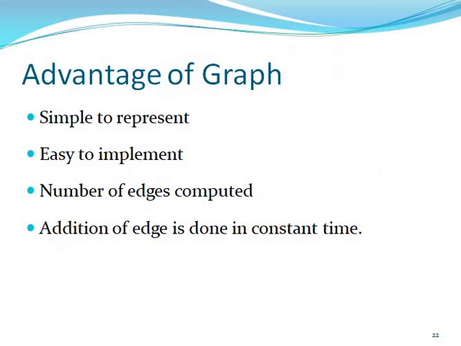Now, what are the advantages of the graph representation? It is simple to represent, mostly easy to implement, the number of edges is easily computed, and addition of edges is done in constant time. In the graph, you mostly represent it based on a particular useful algorithm. So this is the importance of the graph, and the number of edges is easy to count and calculate.